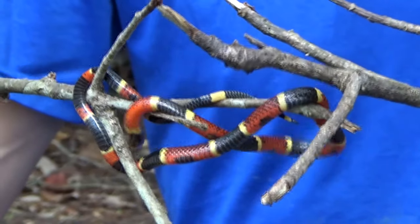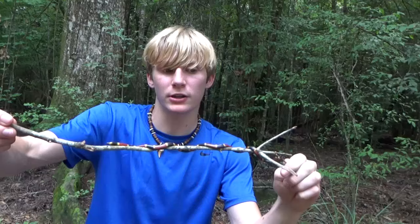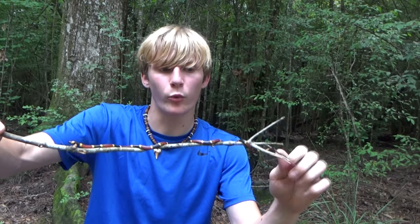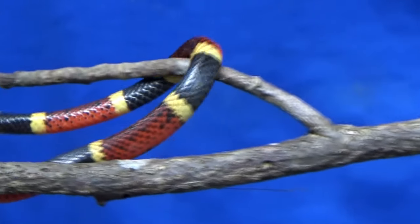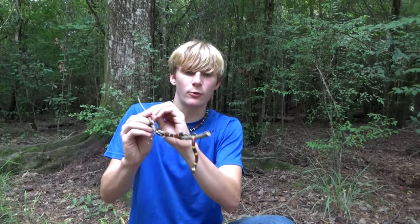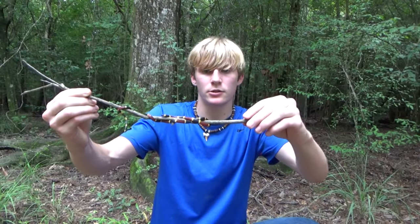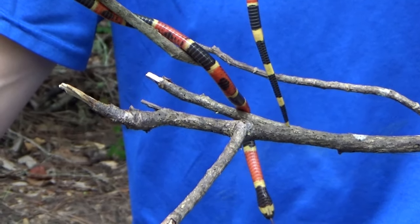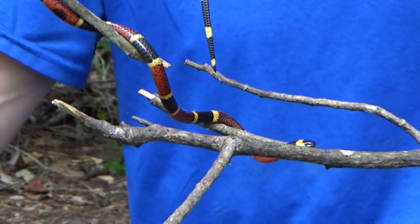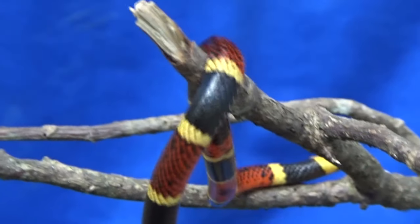The banding on this snake is one thing used in North America to recognize it. Look at the banding and the patterning — see how the red bands are touching the yellow bands, and the black bands are touching the yellow bands as well. There are many different ways to say the rhyme, but how I say it is: red on black, venom lack; red on yellow, kill a fellow. You'll see with the Louisiana milk snake that the white and black bands are touching, whereas the coral has the red touching yellow. That's the best way to identify the snake if you have no clue about these species.